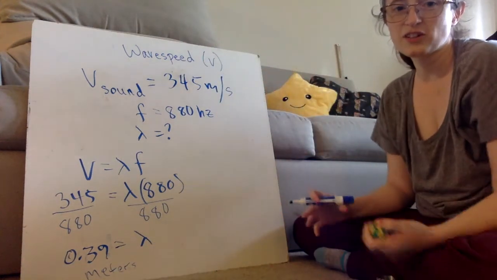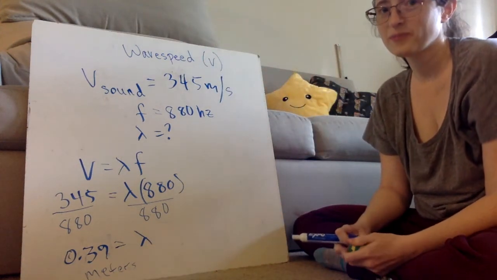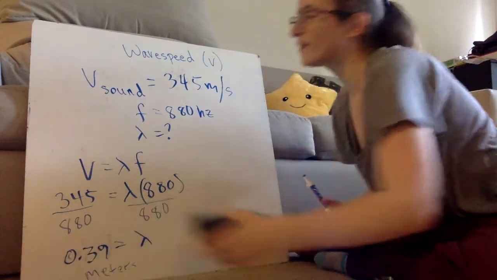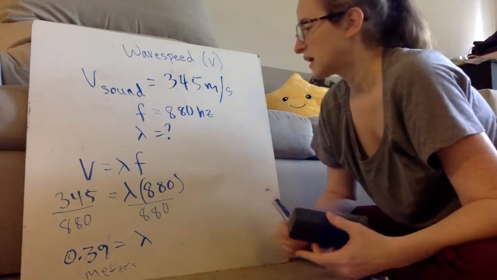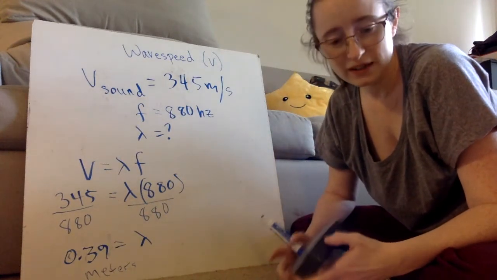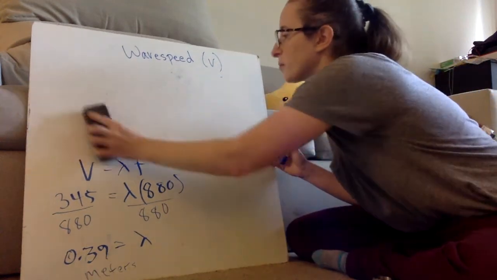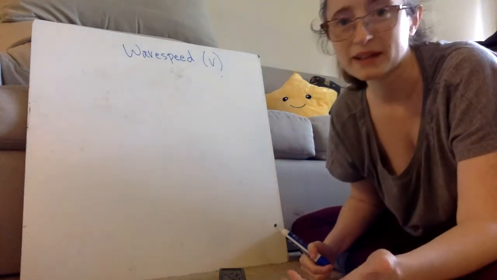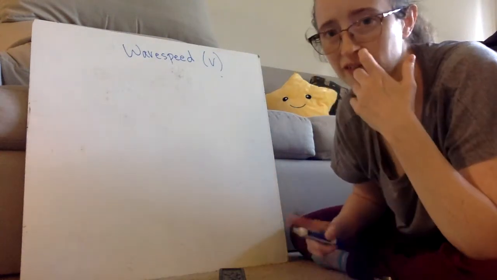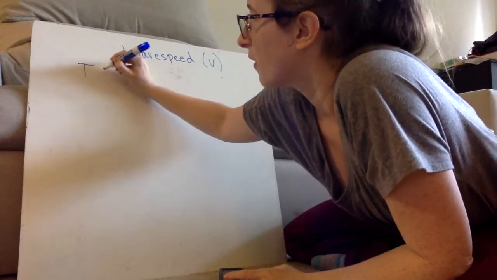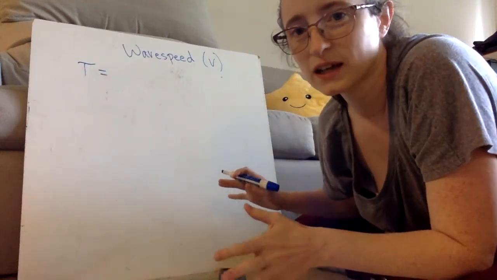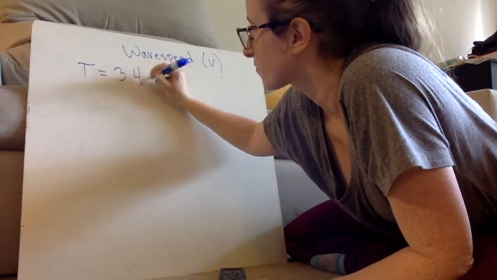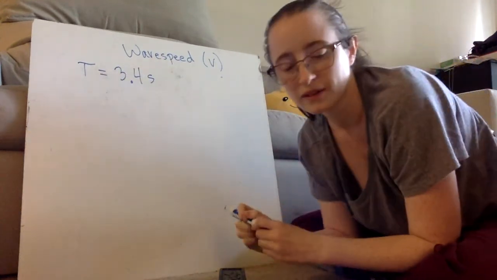Okay, so that's your typical wave speed problem. They're not typically too difficult. The one thing that they will sometimes do to throw you off is they will give you the period instead. So you might get a word problem that says something like waves at a beach hit the sand like every 3.4 seconds. So we've got the period. Anytime it's measured in seconds, a wave is occurring every 3.4 seconds. That is the period in this unit. So time is measuring the period.